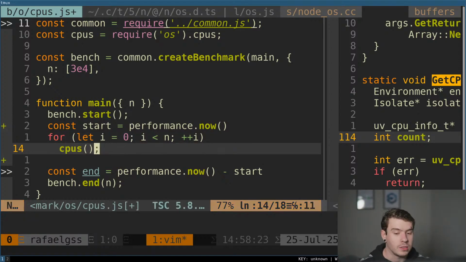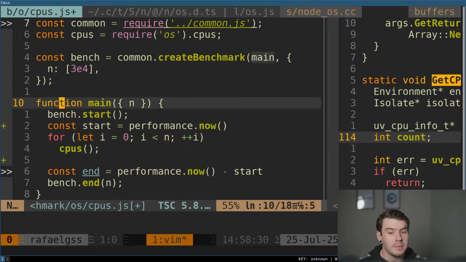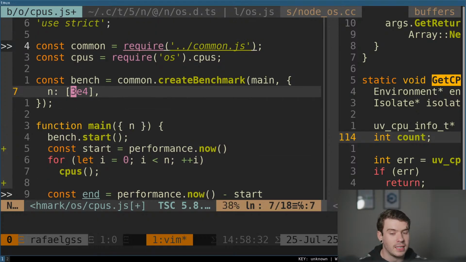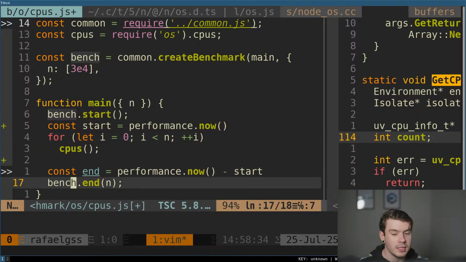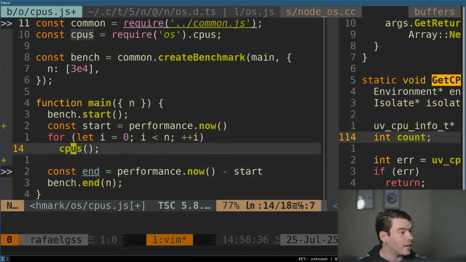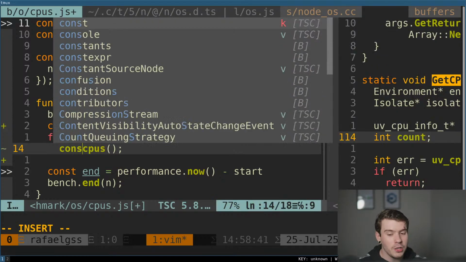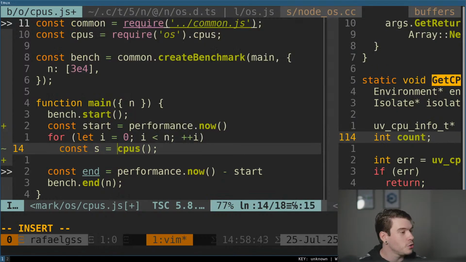When we run that once, V8 will say, okay, that's fine, let's run. When you run it multiple times, in this case we are running it 3,000 times, V8 at some point will say, okay, you are calling CPUs, but the value returned by CPUs is not used anywhere.